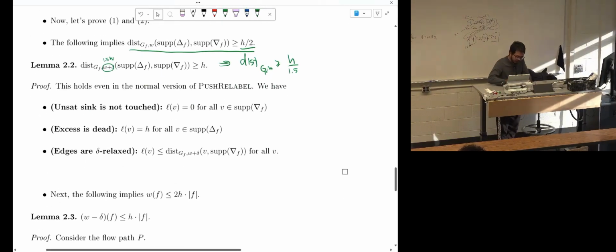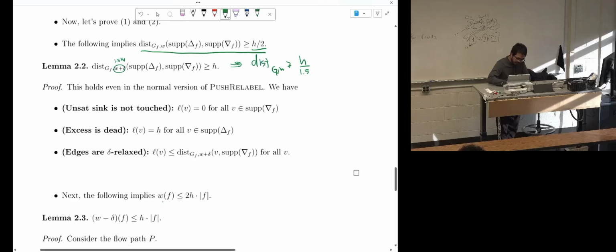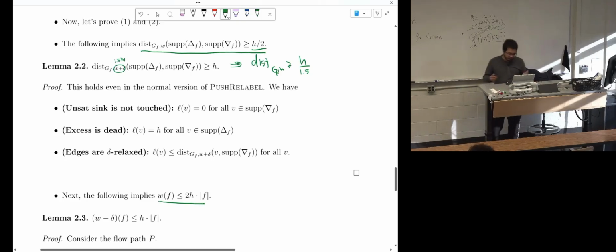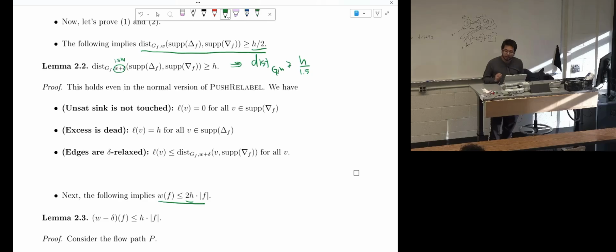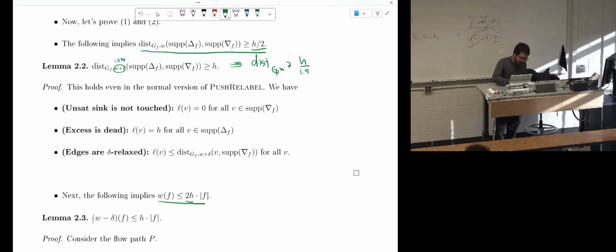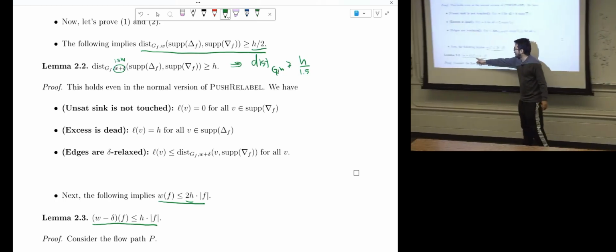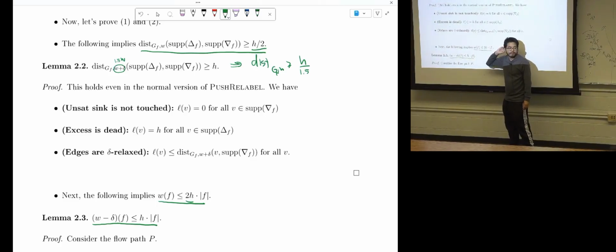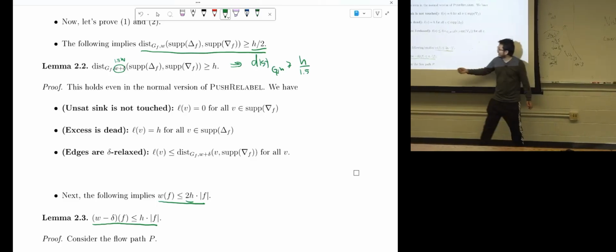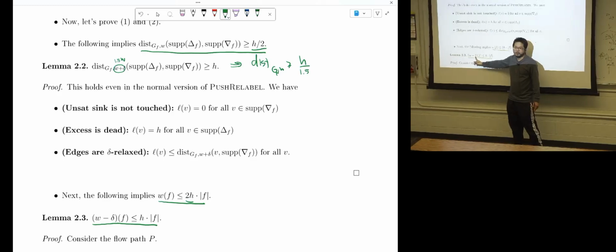Now next we will prove that the average length of f is at most 2h. How exactly? I'm just gonna prove that the average length of f in terms of w minus slack is at most h. But again, delta is w over 2.